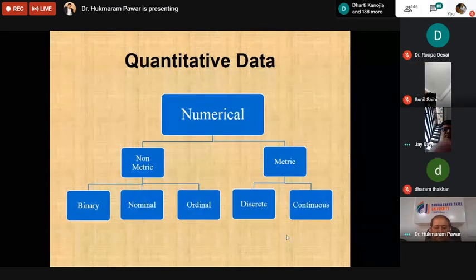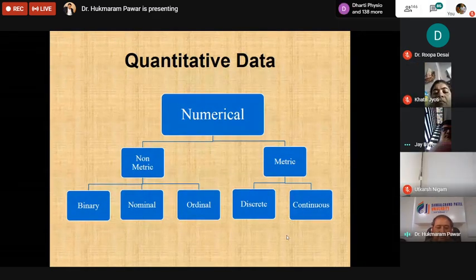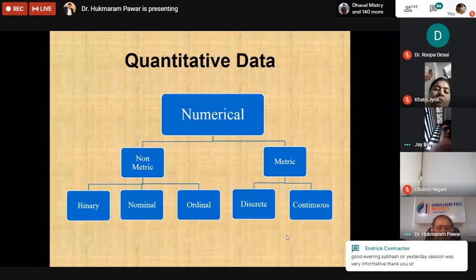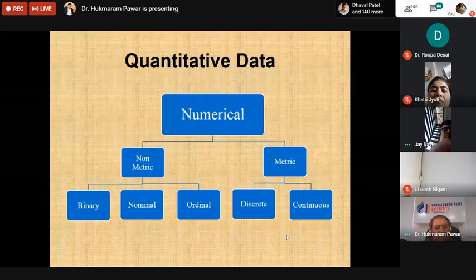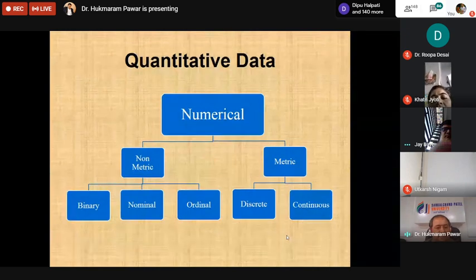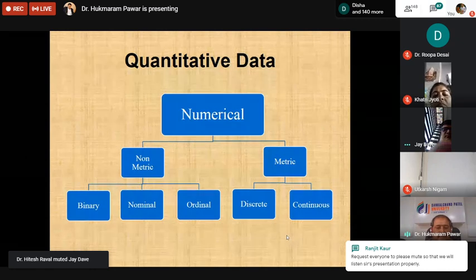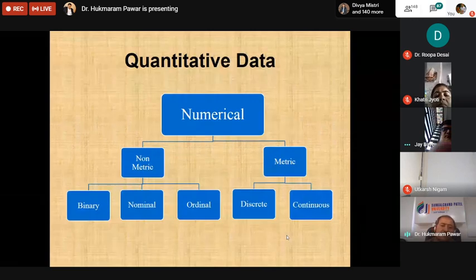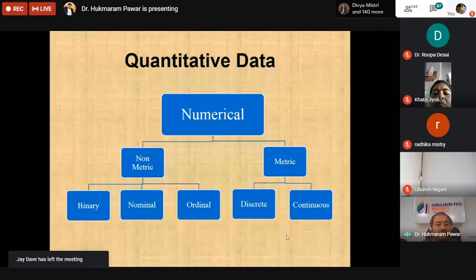Suppose, normally nowadays you know that most of the data are analyzed with the help of machines and computers, and a computer cannot understand the things that you are saying to it. Say for example, if you ask a person whether they are married or unmarried, the computer cannot understand married and unmarried, or gender male or female. So we assign numbers, that 0 is called married and 1 is called unmarried, and we input that data in our computer. Then the computer can understand and analyze that data according to our requirement.